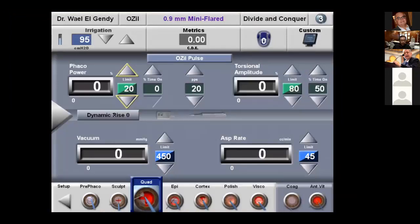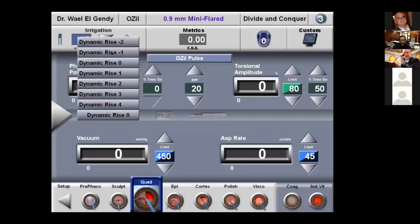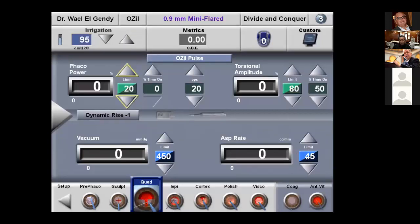This is the dynamic rise. When the dynamic rise is zero, it means that your aspiration rate is whatever you have here. But when I change it to minus one, it means that when my phaco tip is blocked by nuclear fragments, my aspiration rate will go down by 25%. If I change it to minus two, that means that my aspiration rate will go down by 50%, which will take me to almost 22, okay?